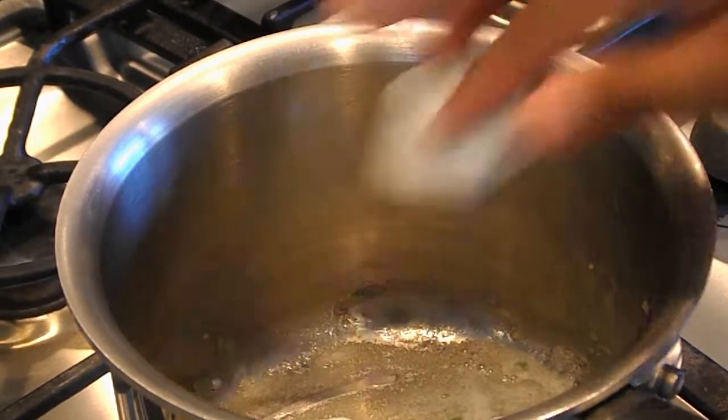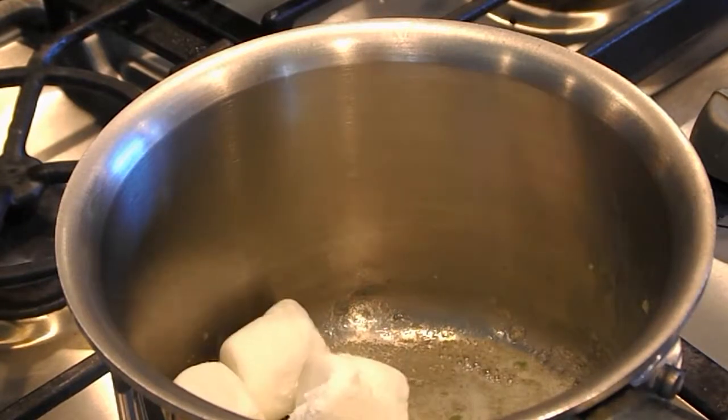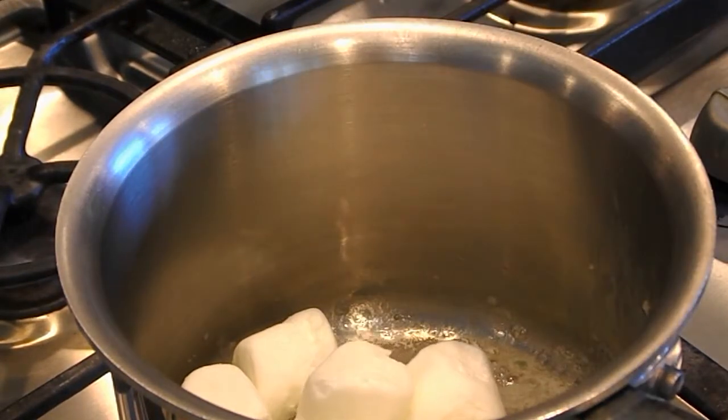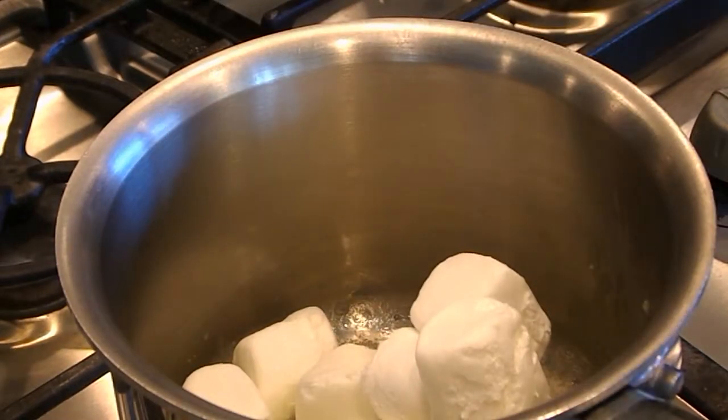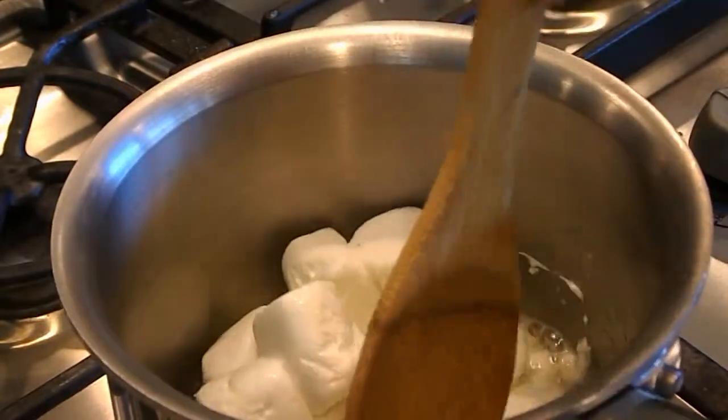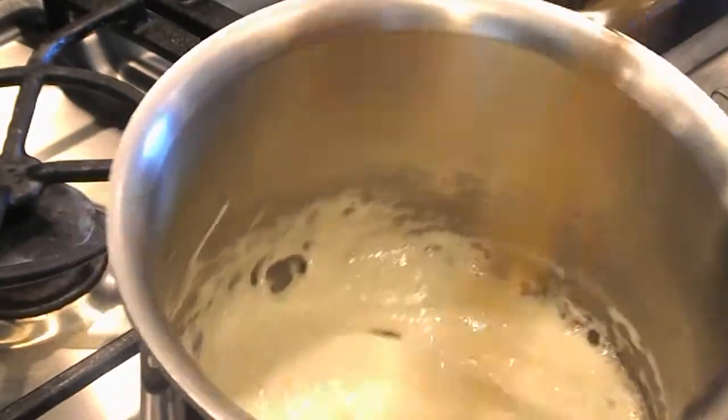So now I am repeating the same step for the white layer, and I'm not going to put any food coloring in this layer because obviously it's going to be white. So I'm just going to add my marshmallows and my Rice Krispie cereal, and then I'm going to layer that on top of the blue one. Woo-hoo!